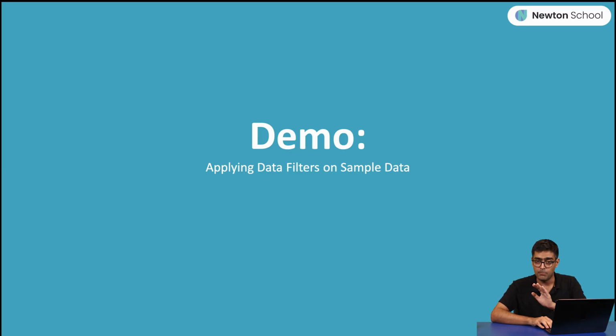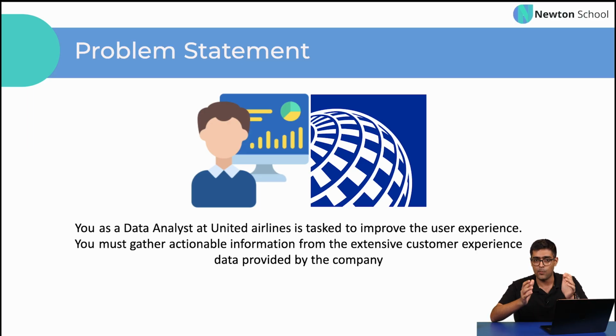And in that demo, before we begin, there is a problem statement that I want you guys to remember in your head, or at least absorb it before we move on to the demo. The problem statement goes as follows. You are a data analyst at United Airlines. You are tasked to improve user experience. You must gather actionable information. That means you must get insights from extensive customer experience data provided by the company. So United Airlines had a lot of customers. They floated a survey to them. They gave their feedback. You have the data for that feedback, and now you need to get actionable insights out of that data.